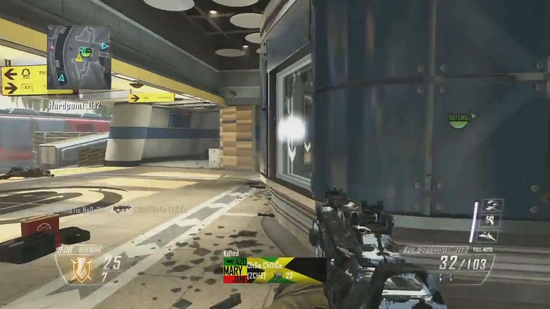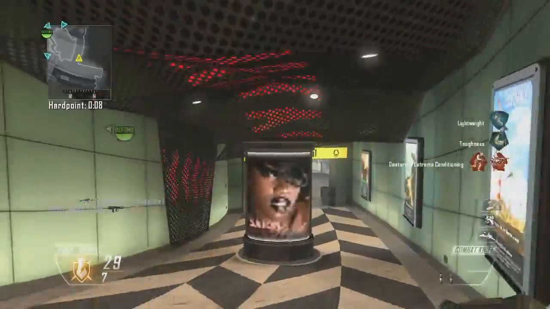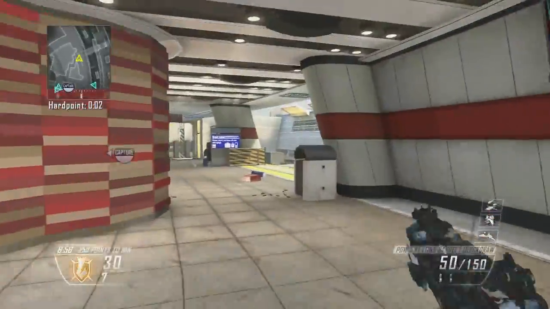Now, I told you guys yesterday in my AN94 video that the EMP is probably one of the most overpowered aspects in this game. Although it's a tactical grenade, it is extremely useful.